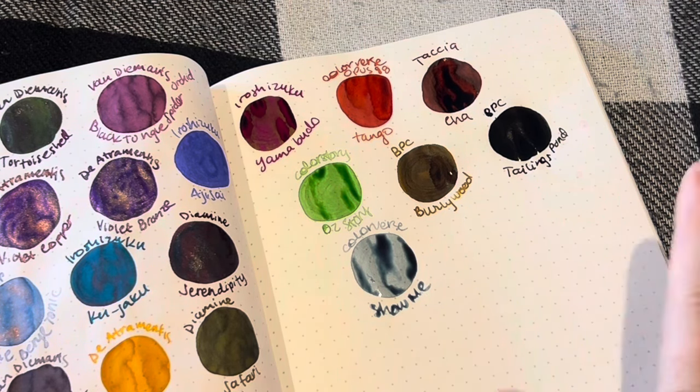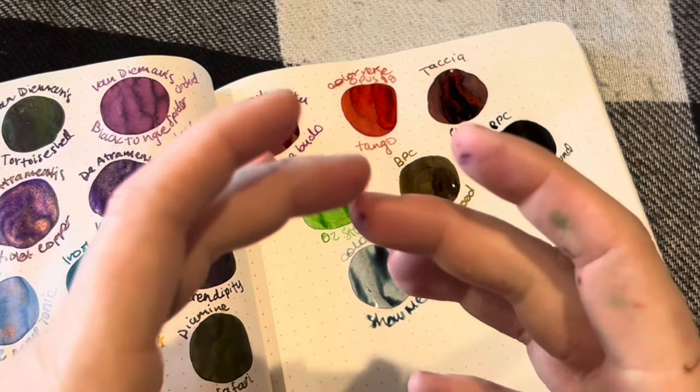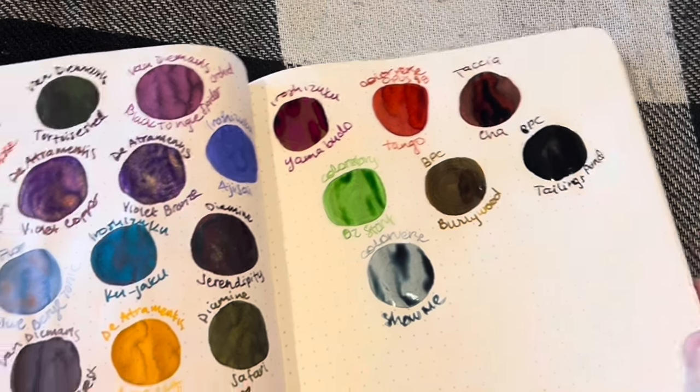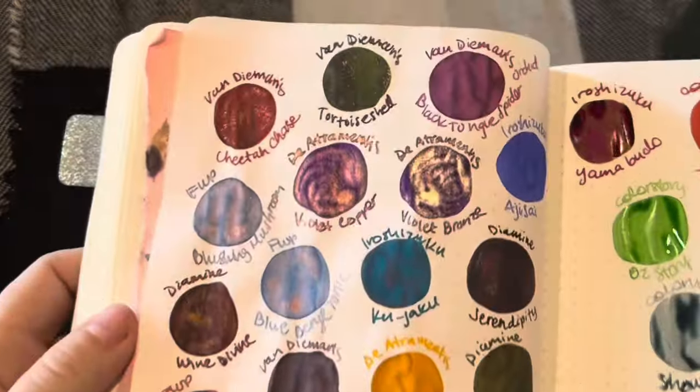So many thanks to Gail for sending me these, and she also sent me a coaster, which is over on my desk, for my coffee that is so precious and cute. I posted it on my Instagram and I just was so touched by that. I love those homemade personal touches. I think that's so special. But yeah, let's go through these.